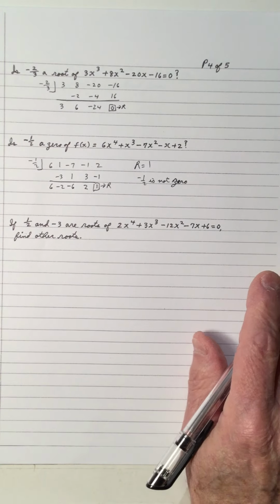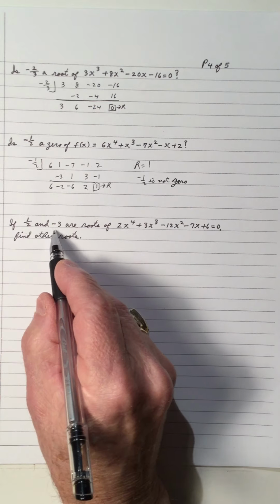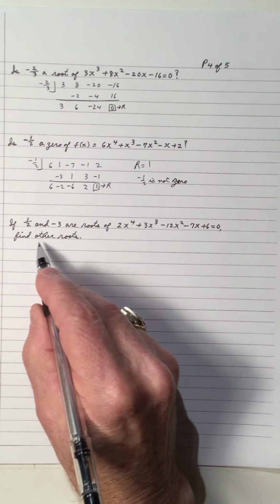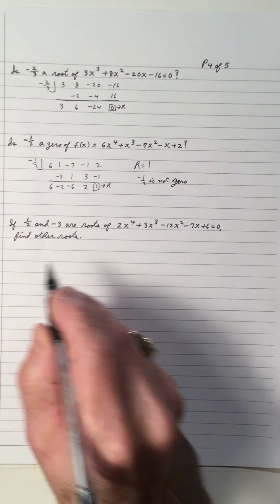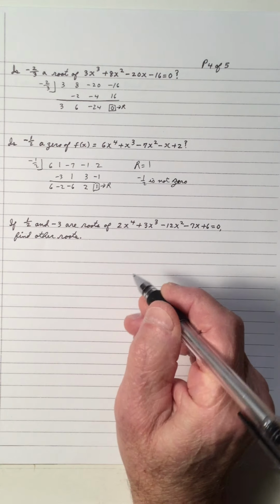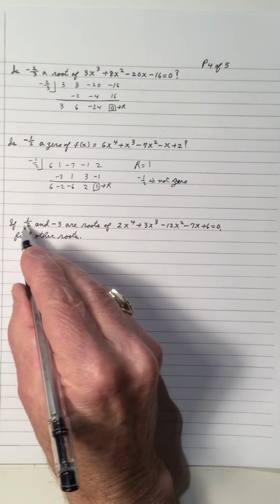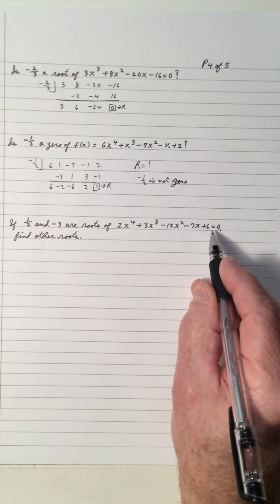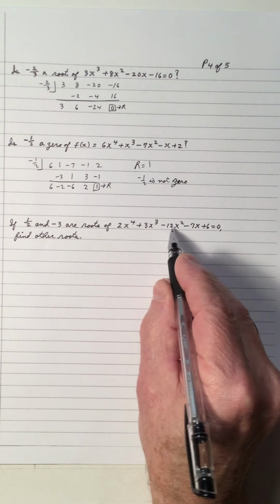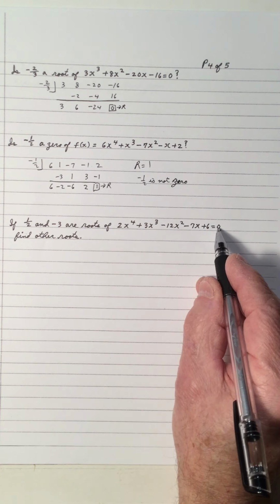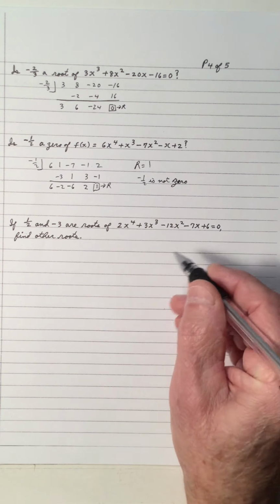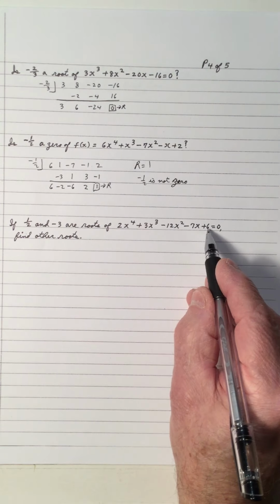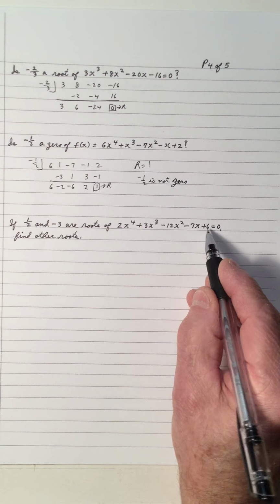Okay, another type of problem. If a half and negative 3 are roots of this equation, notice we got equal to 0, so we have roots. Find the other ones. So that means I could sub it in. If I sub a half into here, then it's going to be true. 1/2 subbed into place of x is going to make it equal to 0. So that's only telling me that it's a root. But sub a negative 3 into here, and it'll give me a 0.